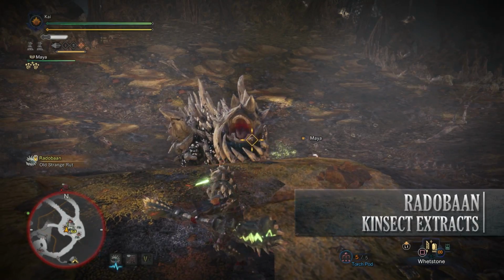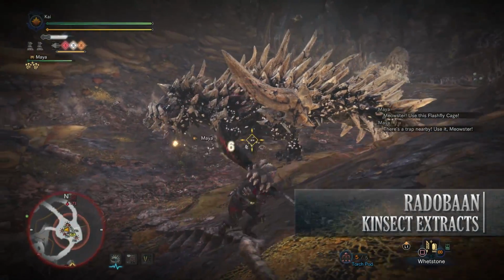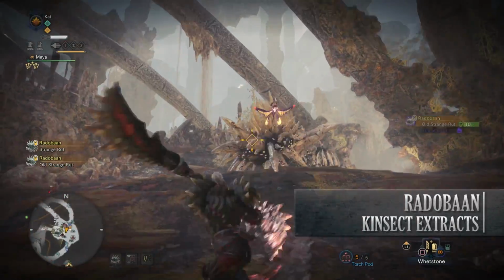Next, moving on to Radhaban. Now you will get red for hitting the head, orange for the body or little arms, white for the legs, and orange for the tail.